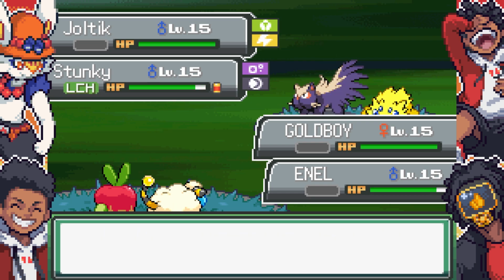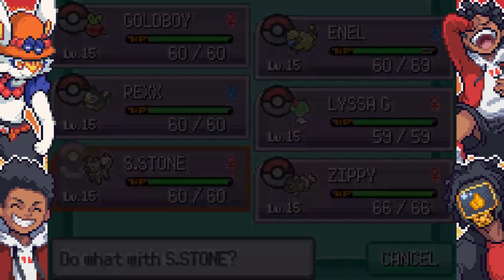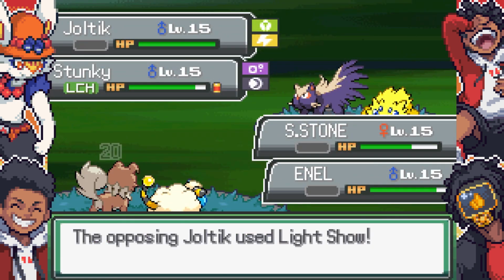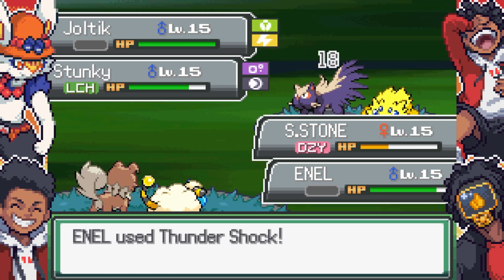Okay, so now, I cannot numb him again. Or can I numb him? I can't think I can numb him, actually. Can I do this? And can I go, okay, Light Show. That's so stupid. I don't like this at all. Thunder Shock, okay.